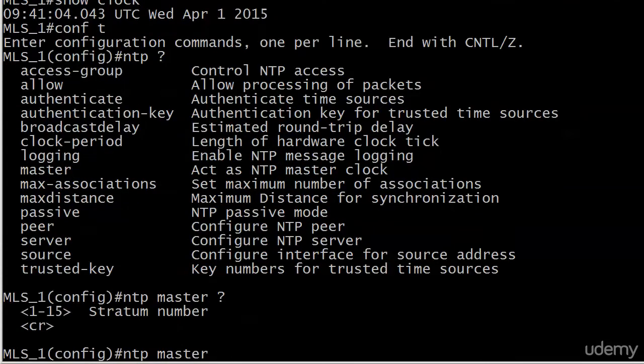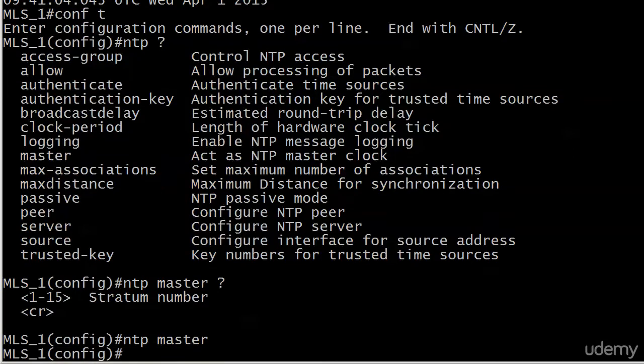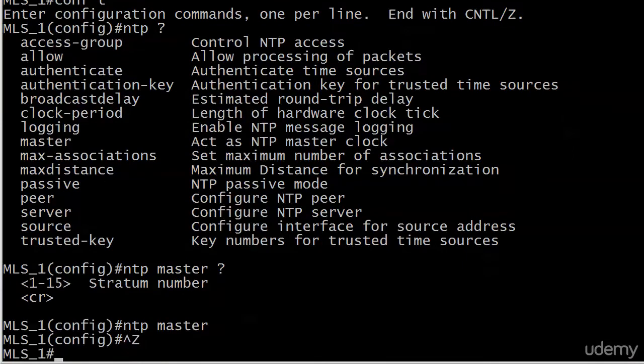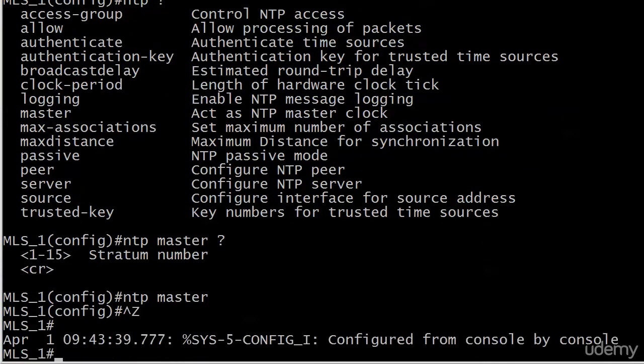So what are the options there? Stratum number 1 through 15, we know what those are. You notice that we cannot turn the Cisco multi-layer switch into an atomic clock, and it's a good thing. Who knows what would happen then? So we've got an NTP master command and a stratum number to set. Now, if I had several levels of NTP servers in my network, what I could do is use the stratum number to indicate preferred servers. The higher the number, the more preferred the server. But since this is the only one here, I'm going to leave it at the default, which we will see in a moment with a couple of show commands. So I've just entered NTP master, and that is it.